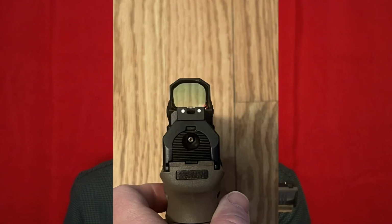However, what I will say was there was an issue with the sighting system. As much as these sights look like they're made to co-witness with an optic, and while Canik says, yes, your iron sights will co-witness with your optic, it's not exactly true. The reason for that is if you have an optic on this guy, you don't get a true co-witness that I would prefer, like a lower 1/3 or lower 1/4. You get a lower 1/5, and again, I'll insert an image here to show you what I'm talking about.